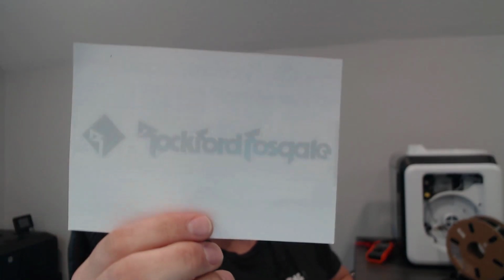The only other thing that I'd say that came in the box that I liked is this. They actually have a card saying thank you for your order. I love it when companies thank you for your business, but it comes with a sticker. So I'm going to see if I can maybe attach this to the box if the box isn't too slippery or doesn't allow adhesion, but I might actually put that on the Bose box, just maybe a little tongue-in-cheek saying, yeah, I have Rockford Fosgate in there.